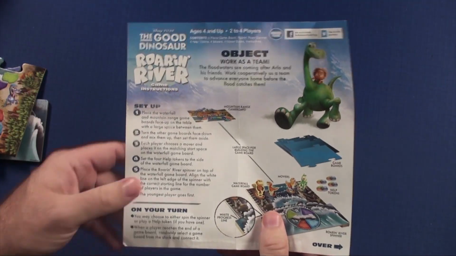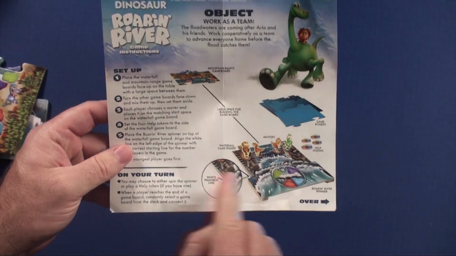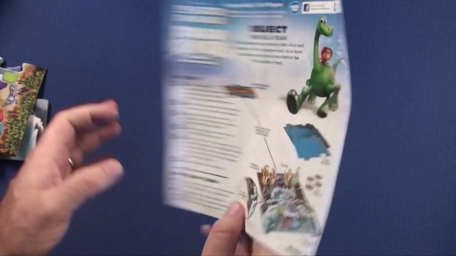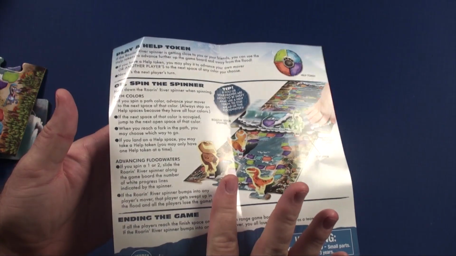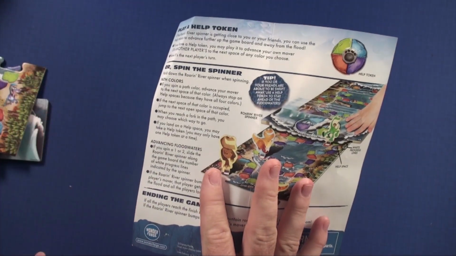Here's the rule book, or should I say rule page. This is plenty of pictures and colors. Going to have setup down here. And this is going to be the instructions for setup with a picture. And on your turn, what you're going to do. And it kind of goes through the whole game. Very, very simple. You can probably read this in a minute or two. Be ready to play. The game is super simple. And the kids will definitely be able to play this one on their own. Good job with the rules.